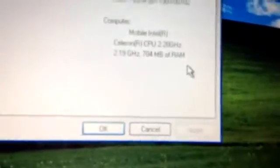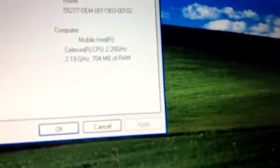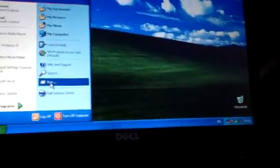So, as I suspected, it's a 2.2 gigahertz Celeron. Blech. It's got 768 megs of RAM, so it sounds to me like someone's basically upgraded the memory. And the modem's not installed. Network adapter. Yeah, there's no Wi-Fi on this machine. So if I want to use Wi-Fi, I'll have to either use a USB Wi-Fi dongle or a PCMCIA card. Either one would be perfectly fine.